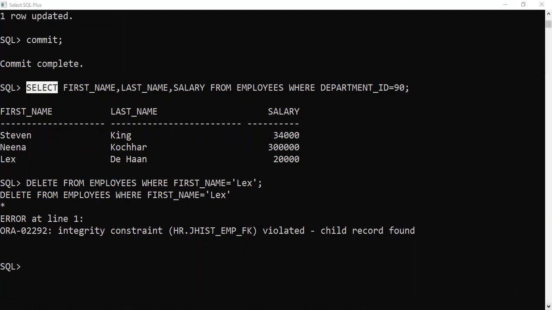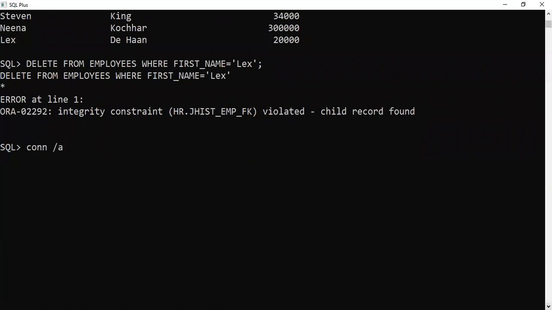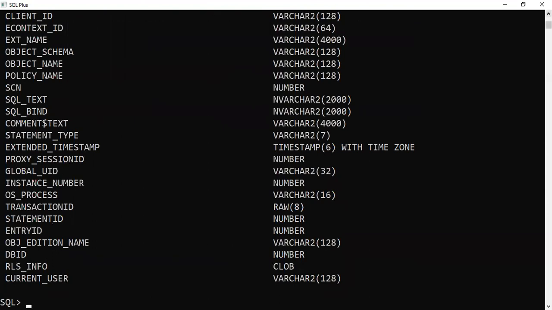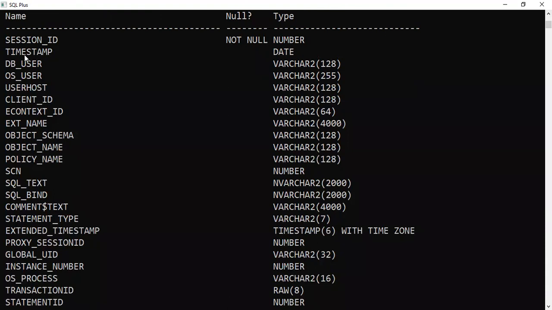So for me now to see the changes, I need to connect or to be at this account, sysdba. I need to operate as sysdba. And the same table we are using is exactly what we are looking at. So I want to capture some few columns in that table so that we can see the results. First of all, I want us to have the timestamp, because the timestamp is going to show us the time when that statement was executed. I want us to take the object name.